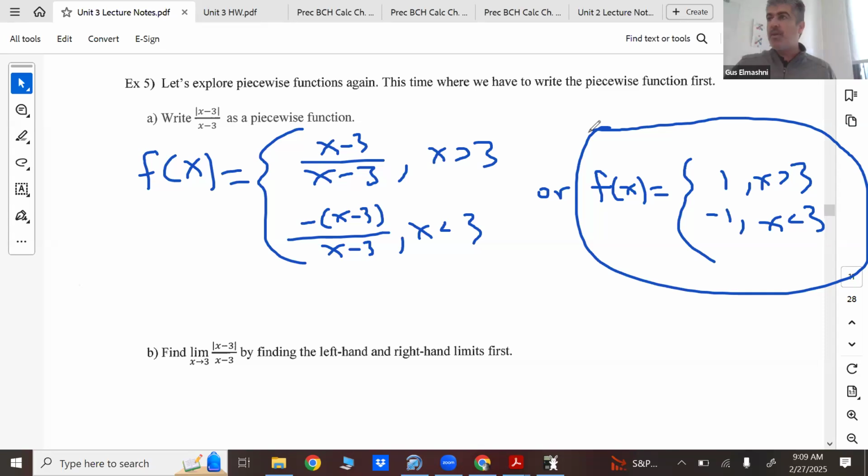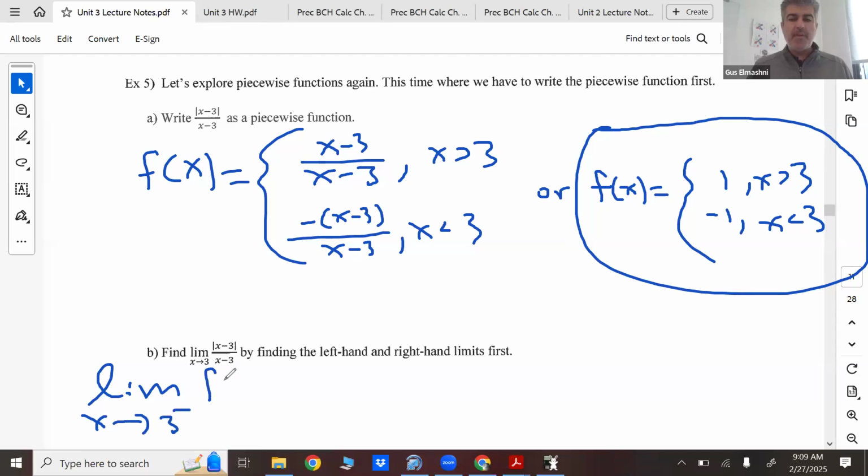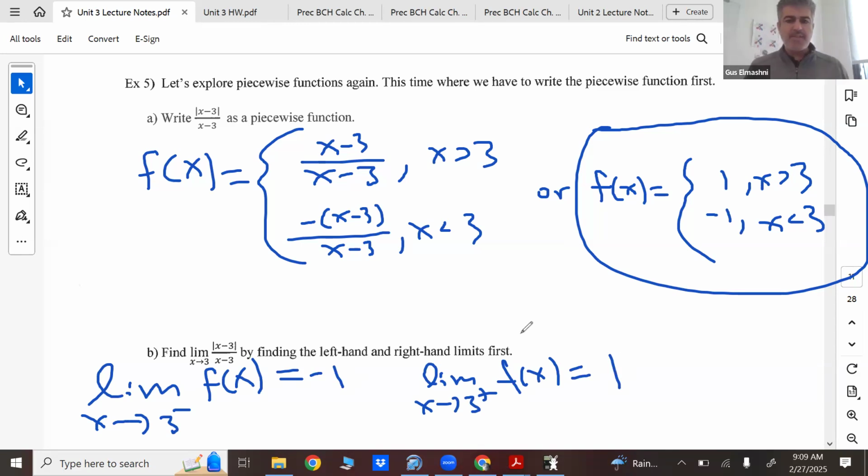Is that a question, Clay? So is the reason we have x greater than and less than, not inclusive, just because you get two different answers? Correct, yes. So I approach 3 from the left side of f(x), that's of course going to be -1. And if I approach 3 from the right side, I get +1. There we go. So in this case, the limit does not exist if I approach 3 straight up.